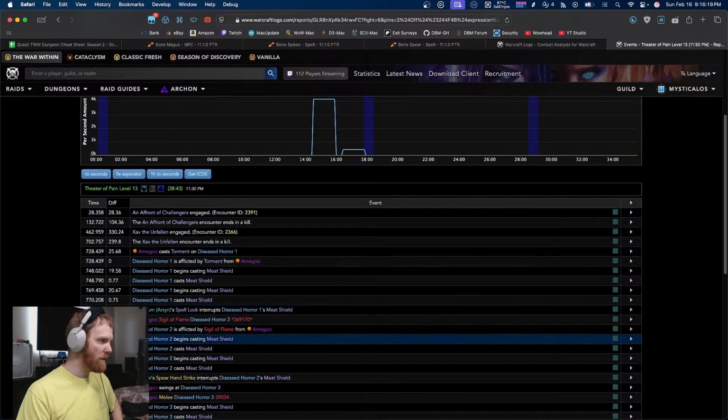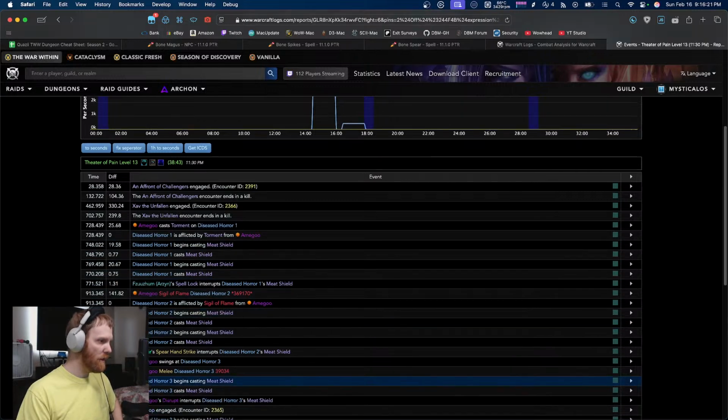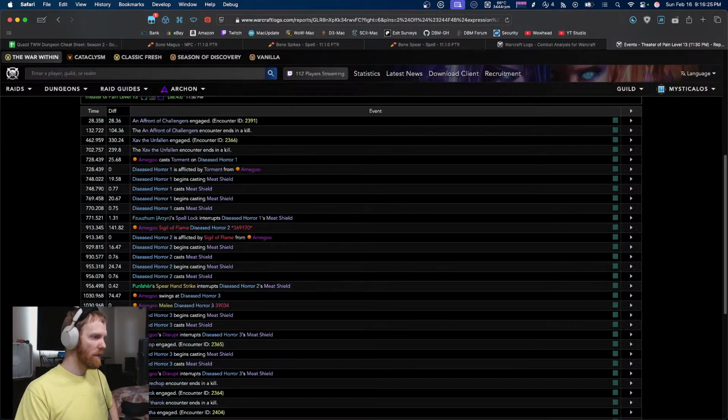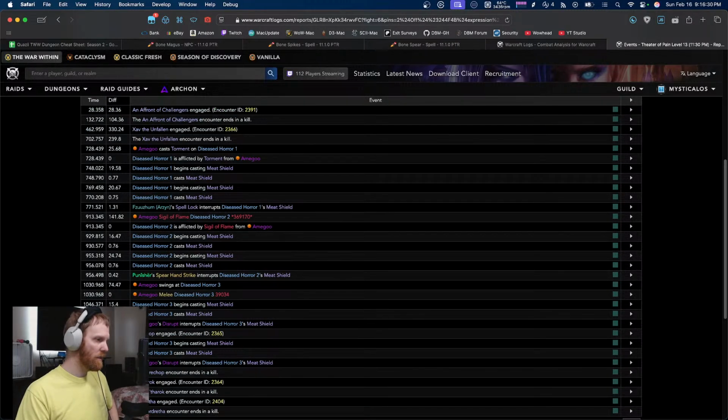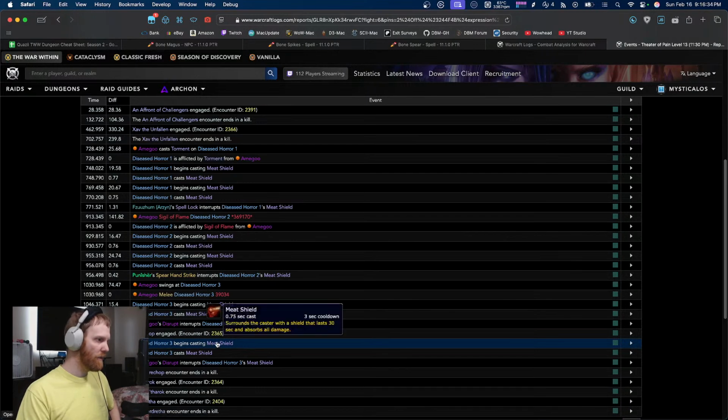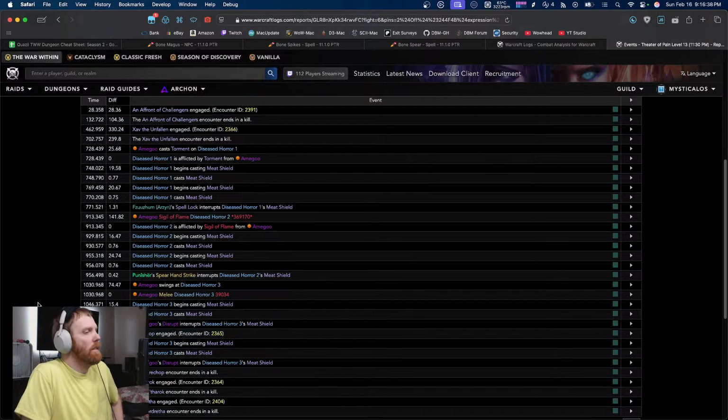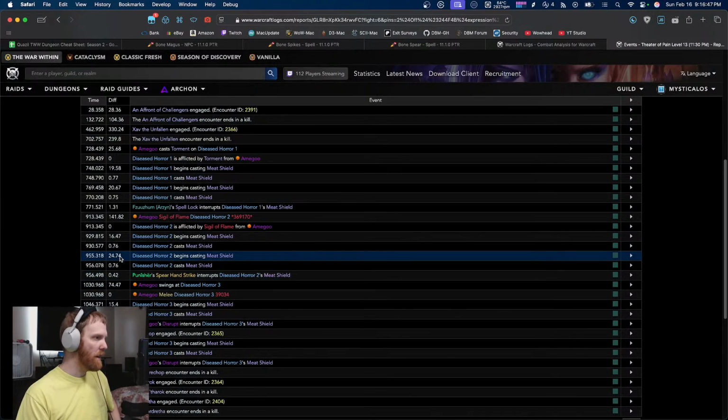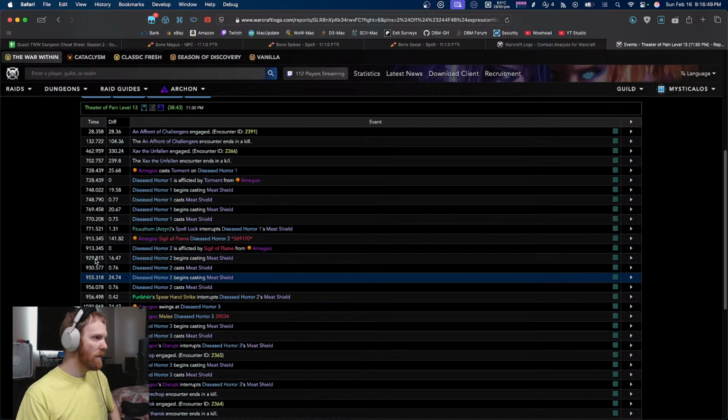Initial meat shield, 16.4. Initial meat shield, 14 or 15.4. Each initial is shorter than the last. This is a boss variant. The recast is also up in the air too. 20 to 24. I don't like that either.